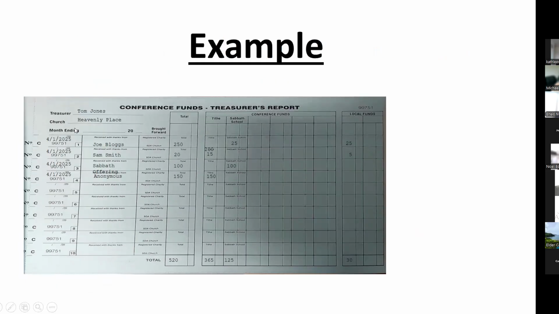So as you see, that one envelope, I've got Joe Bloggs. I've put 250 in my total, and, oh, the 200 has gone down, but the £200 will be in where the tithe is. Sabbath school is 25, and as you can see, the local funds. When it comes to your totaling, you can see that at the bottom, my total figure is the amount of all that's been listed above. And that figure that is put in at the bottom will become my opening balance on the next page.